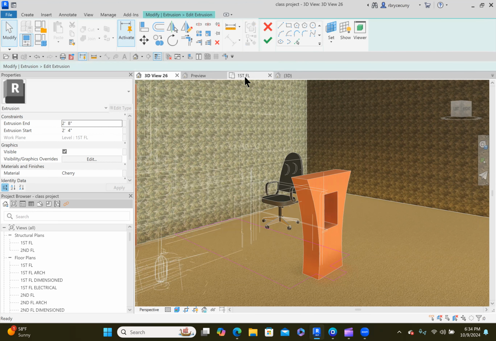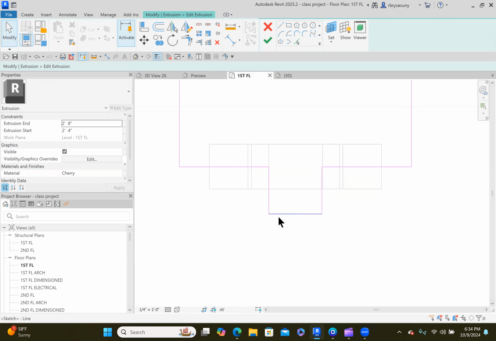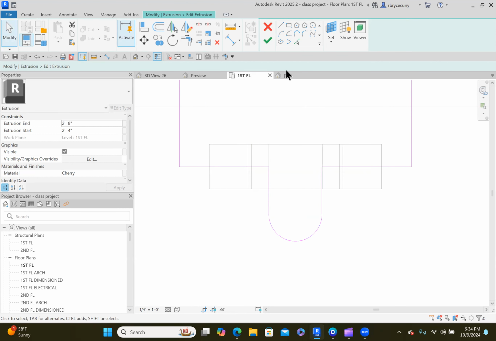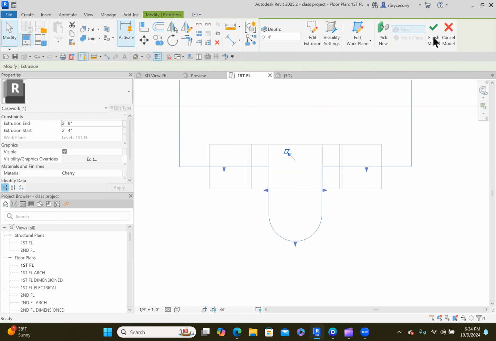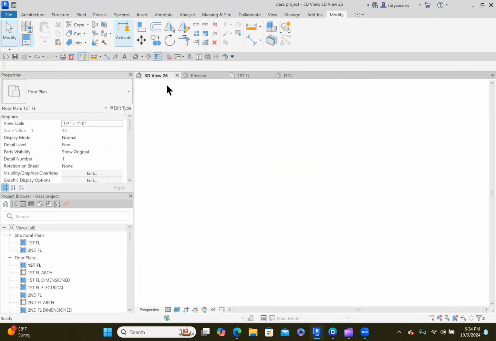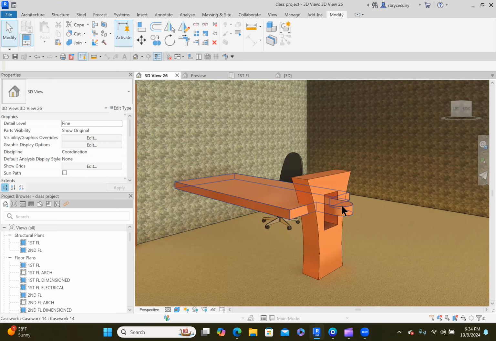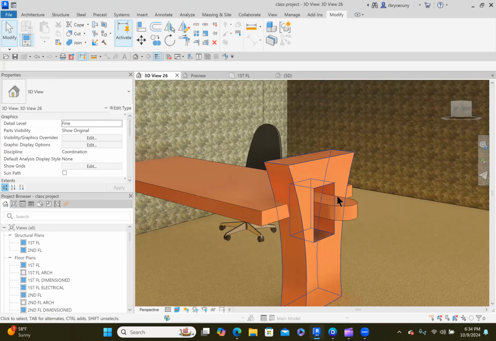We'll go to the first floor and let's make a curve there instead of a square. Just playing around, having fun. Back to the 3D view. That might be cooler. Maybe it should extend a little farther out.